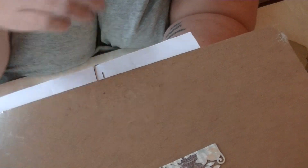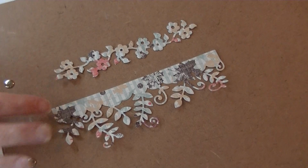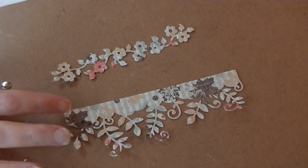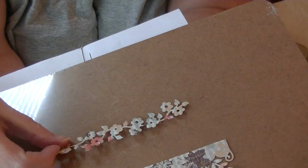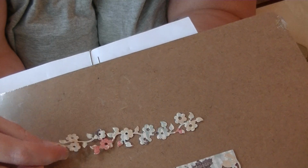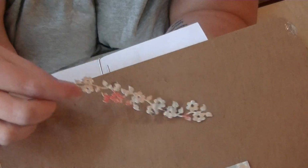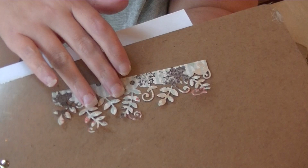The set comes with 2. So it has the little flowers here, and then this one. I like this one a lot better, and this one cut out much, much better. This one is so delicate that if you are not careful, I ruined one, I split it in half by accident when trying to separate it from the paper. So I probably will not cut this one again, but I really, really like this one.